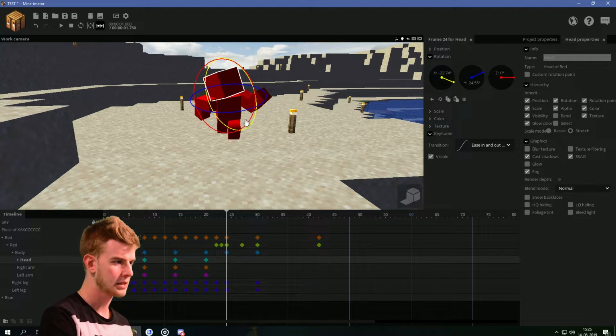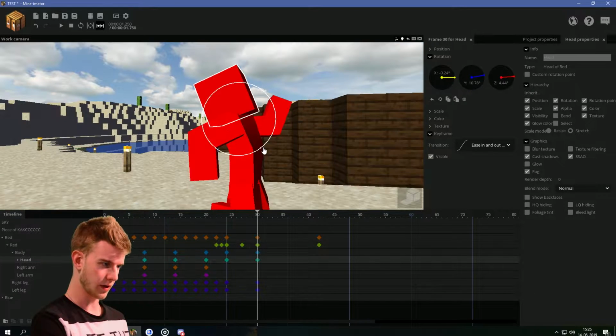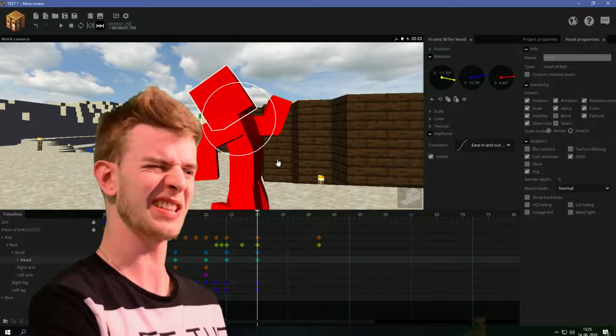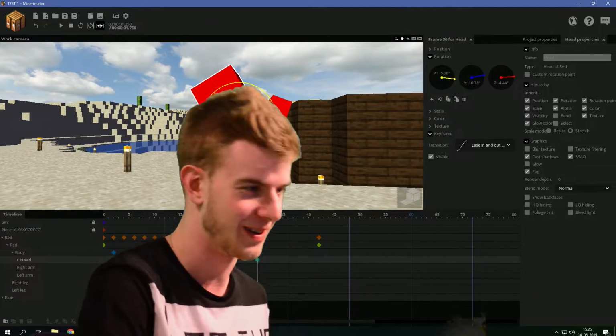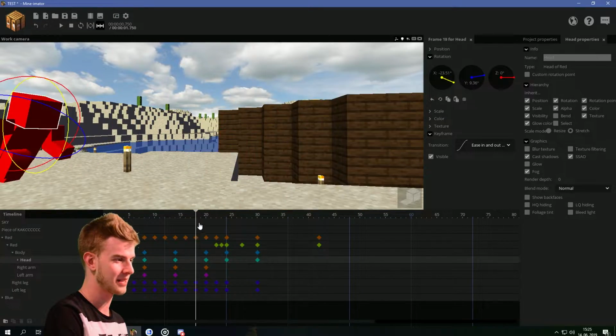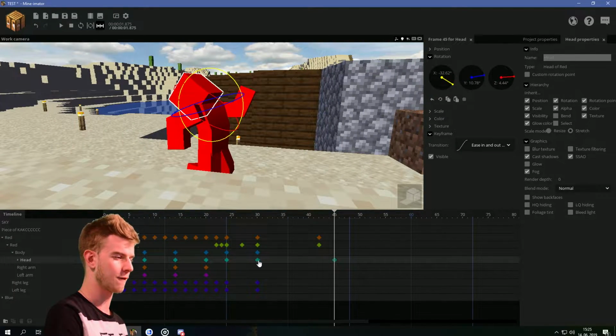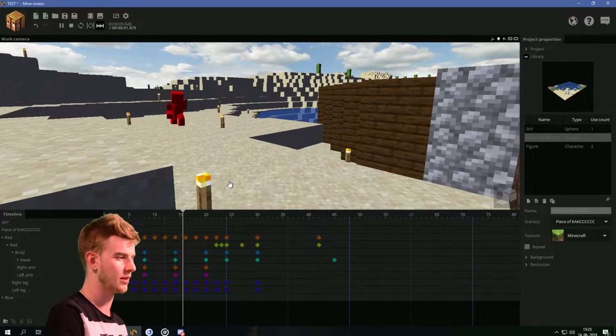Now the head is going to look at the ground, maybe look upwards or downwards at the ground. Still can't decide. Is it gonna be like, whoa, power slide? Is it gonna be like, hell yeah, power slide, you know? Whatever you want to go for with the head, so like this. I'm just gonna make him go upwards like a freaking rock star, because that's what they do.